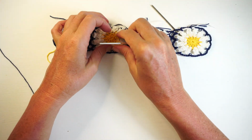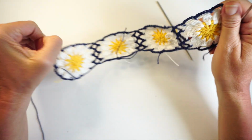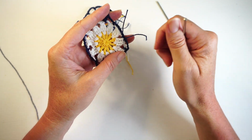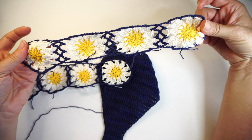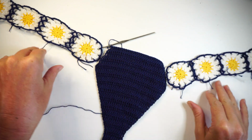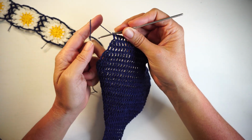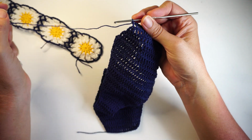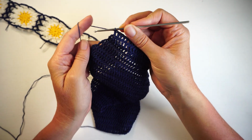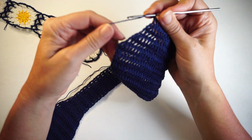do that there, finish all your tails before we start the sides, because then it's gonna be easier, okay? You just leave these ones, because these ones we are going to cover with the last row of single crochet here. So after I finish both sides, it's 8 flowers, 4 flowers to each side. I'm gonna grab my main piece back, okay, and then here I'm going to make 1 row around the entire piece.